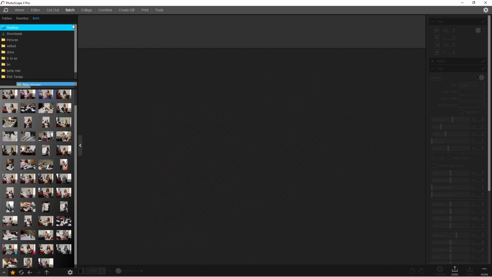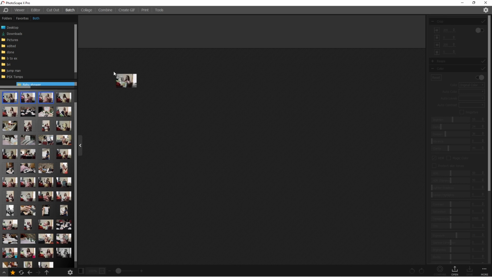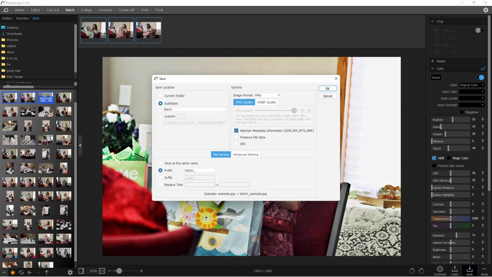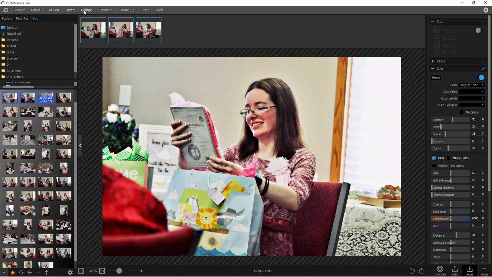And when you do batch edit in here, one thing to remember is that when you save out, it will have this kind of complicating thing in here, like, it's going to save with batch as the prefix, and what is the format. Just make sure you have it all set up the way that you like it, and then hit OK. It might take a couple minutes to actually render out all the images because they have to be done one after another, but it does work really well in the times that I've tested it. But yes, that's the batch editing.